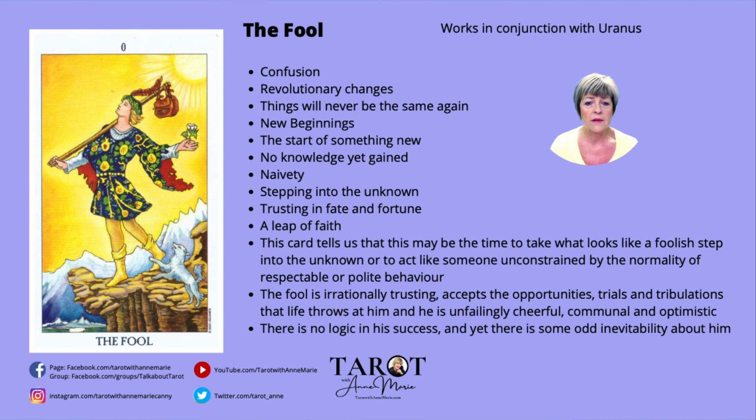So the Fool is irrational, he's trusting, and he accepts opportunities. He's not worried about what's going to go wrong, and he's going with what life throws at him, using it as knowledge. He's really cheerful, and he's optimistic. So that's our Fool.